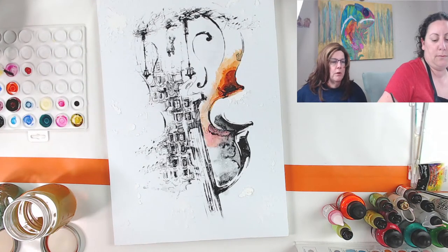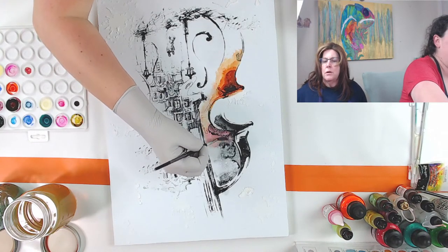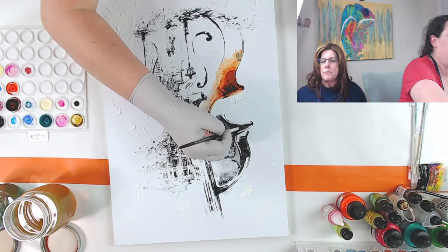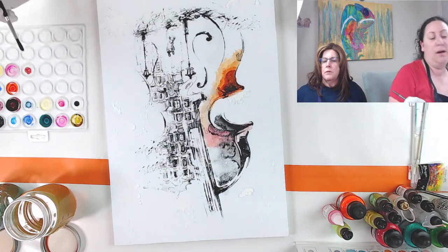Such a cool concept, to be able to take alcohol ink wherever you go. Right, because a lot of the card makers were starting to branch out, and they wanted to be able to paint with the inks on sketches.